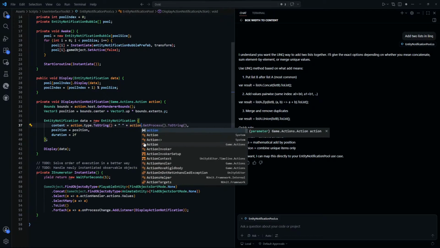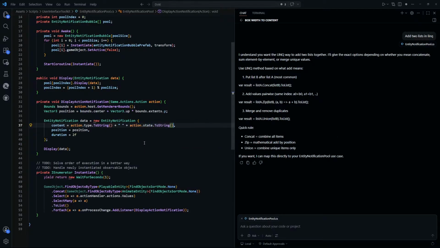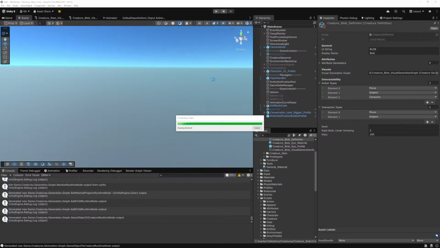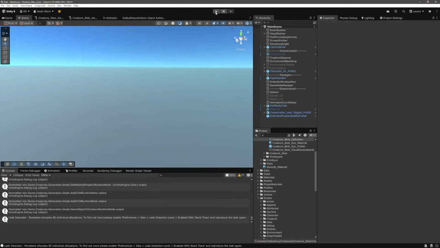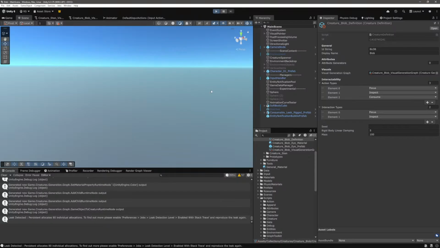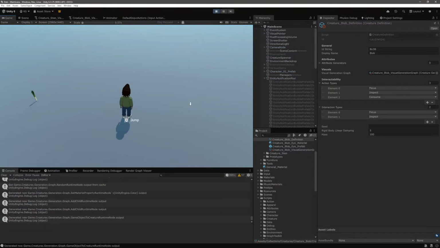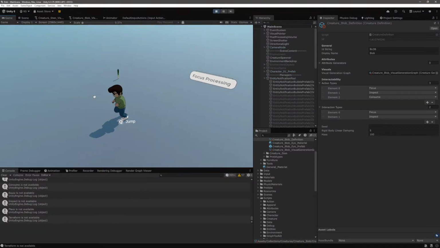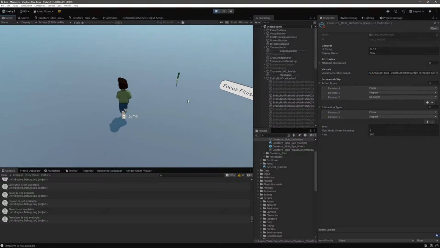But here I want action date to string, so focus start, focus end, or whatever. Focus finishing, processing finishing.